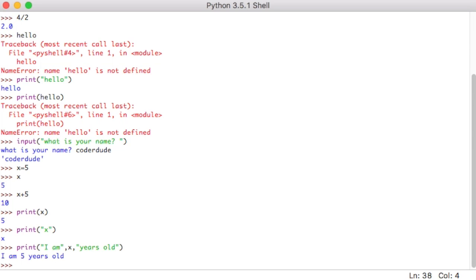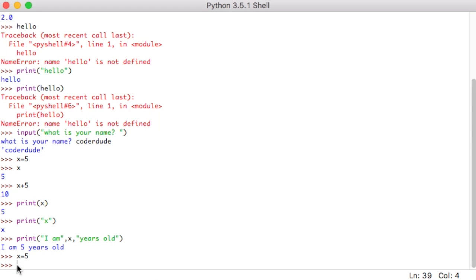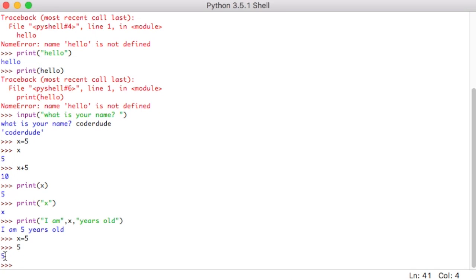Okay, now let's see if you can remember how you put something inside a variable. Easy, right? You just go x equals something, and that something will go inside the variable. Remember that a variable is like a bucket or a holder that catches whatever we throw at it. So if we don't have a bucket to capture something, it'll just fall on the floor or show up on the screen here. But if we have a bucket like x equals, then it doesn't show on the screen.